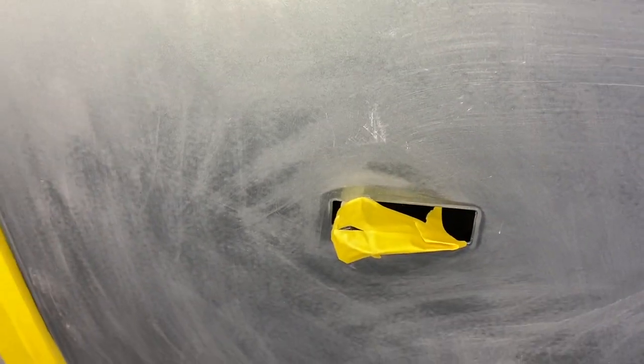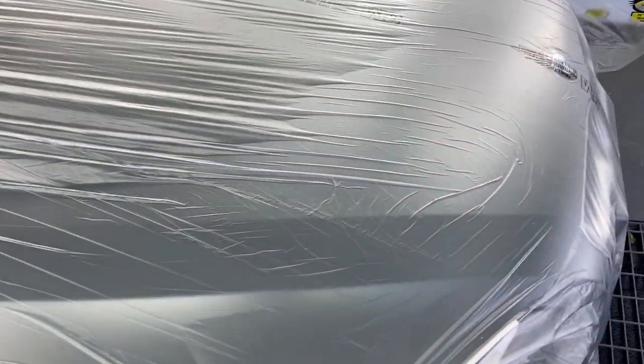What I don't like is I can't take this hole up all the way, so I'm gonna blow it out real good before I start. Hopefully no trash blows out of there. But everything's masked up with the masking or the overspray plastic.